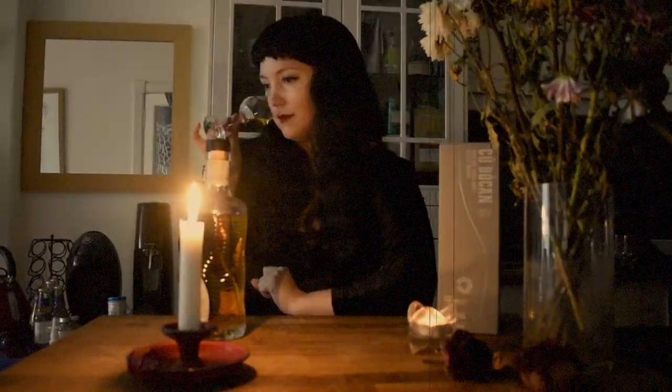Well, let's have a little taste. Sláinte. For being quite springtimey on the nose, it's quite autumnal on the palate. It has a lovely sweetness to it, a fruitiness that's almost like pears and apples, but at the same time something super ripe and citrusy as well. I don't get a lot of the smoke, but it's definitely there underneath. This is quite a juicy whiskey and I really like that.